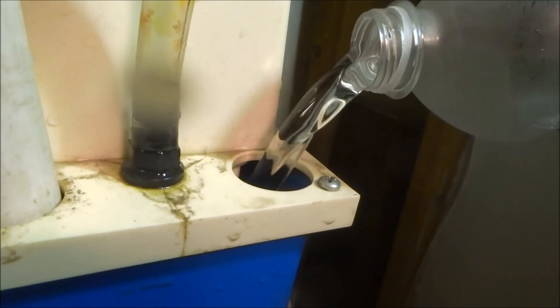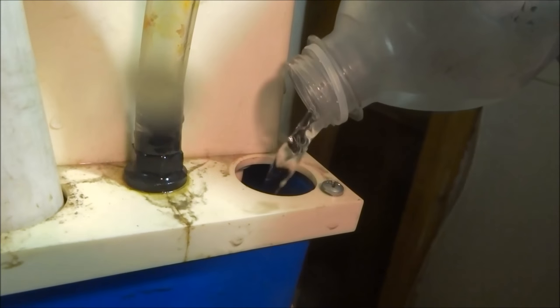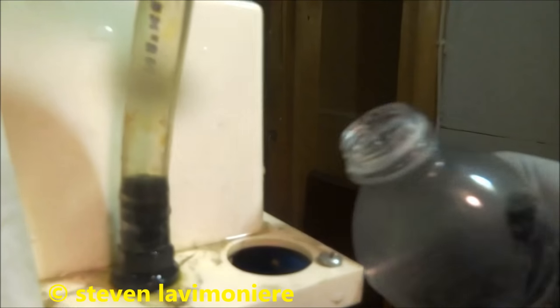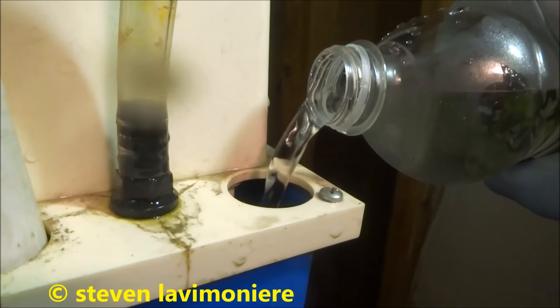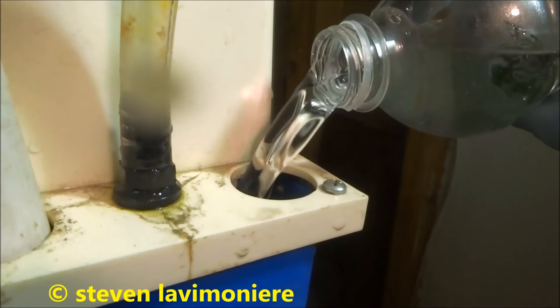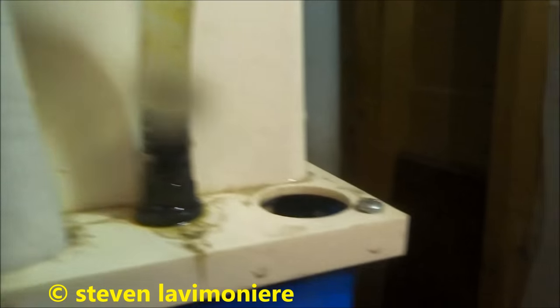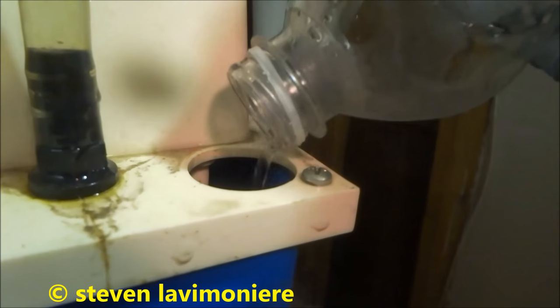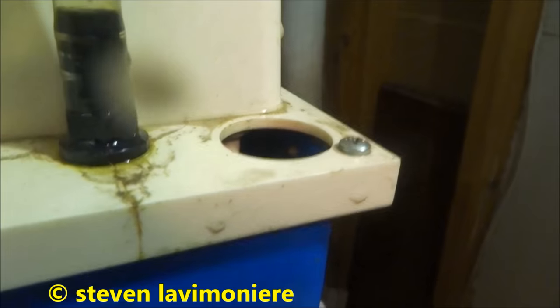I hate to have problems, you know? Well, it's because it was all full of slime on the inside, and it wasn't pumping. She's pumping now. You could see it doesn't have the bubbles. Yeah, she's pumping now.